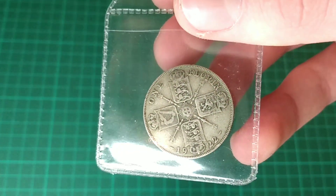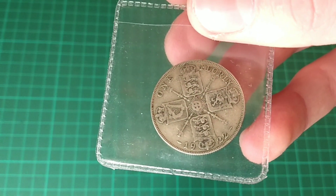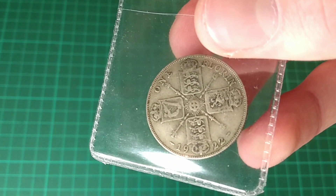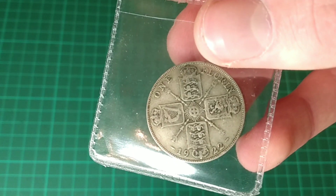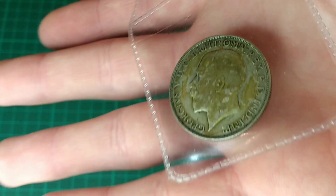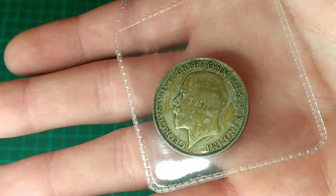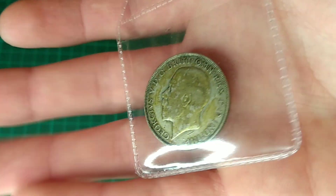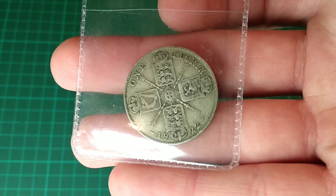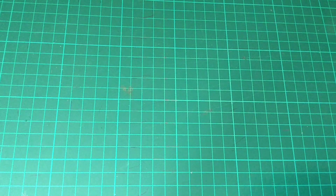Also, for £5, I got this. Now, as you can see, this is a 1922 florin. This coin is over 100 years old, and it only cost me £5, and it's in very nice condition. We can see the usual design here by George Kruger Gray, and on the obverse, the only reason this isn't the best coin is it's quite green and a bit manky. But for looking at it this way, it's a very nice coin, and again, quite a good deal considering this coin is 50% silver.